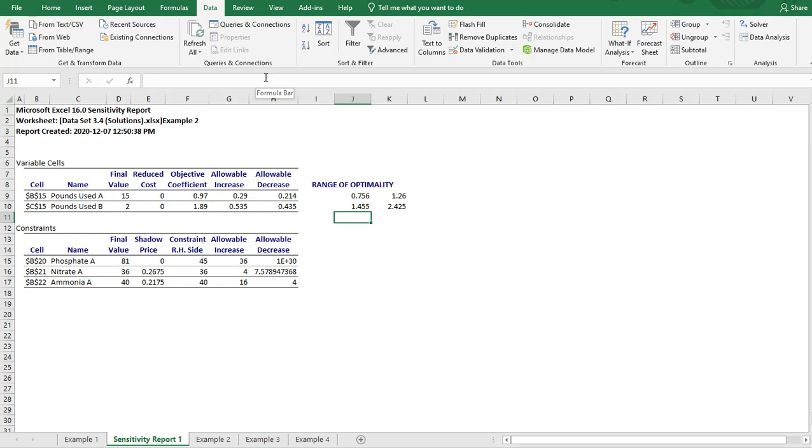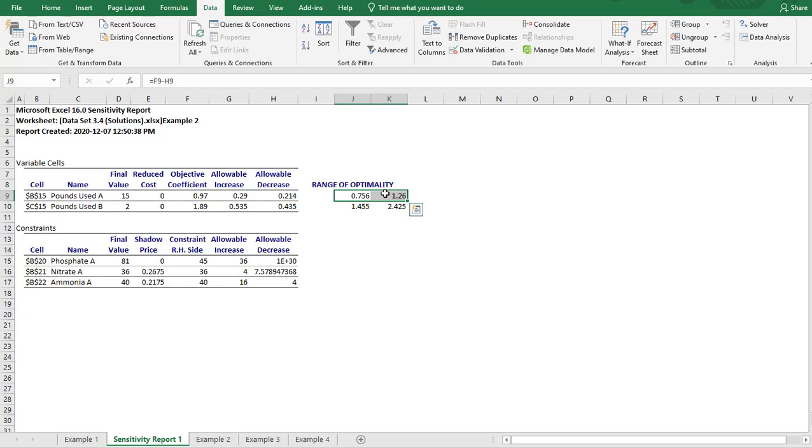With optimality, or the range of optimality, if the only thing to change would be the price of fertilizer A, and that price changes only to within the range of optimality, what that is telling me is that my optimal solution will not change. I will still use 15 pounds of A and 2 pounds of B, but what would change is the minimum cost.